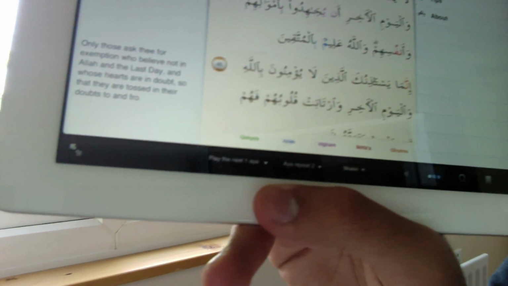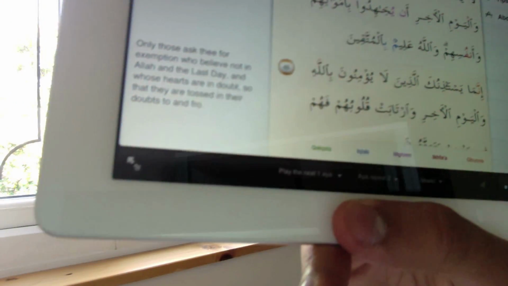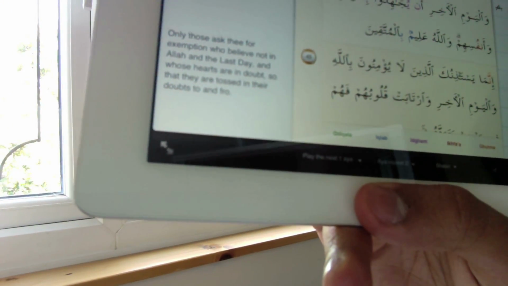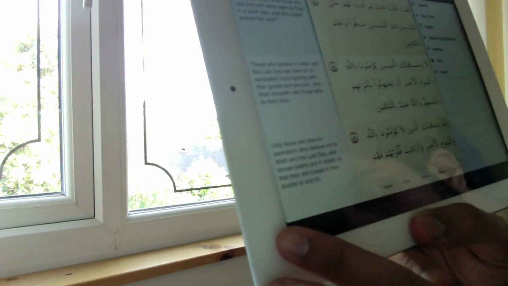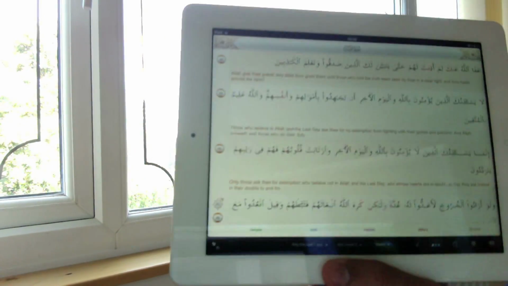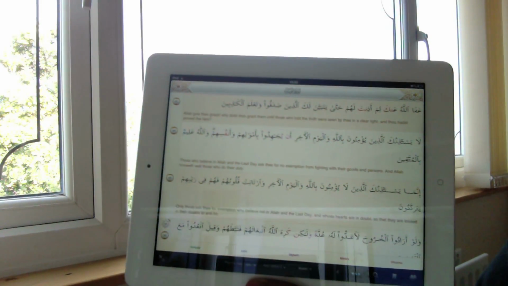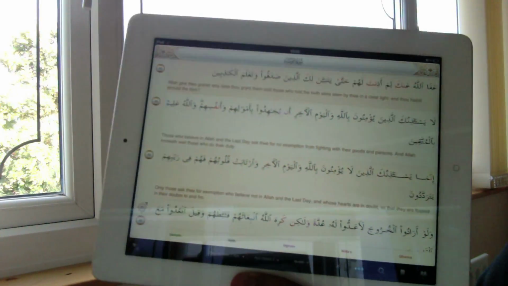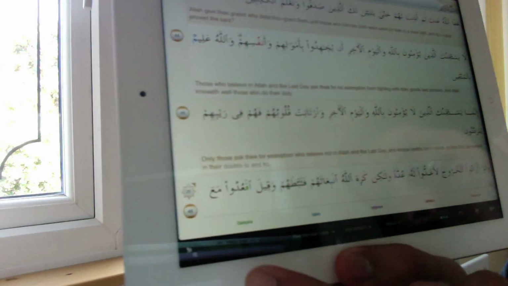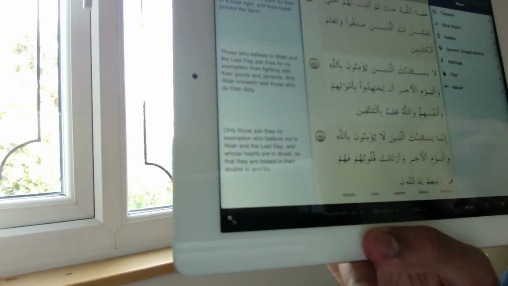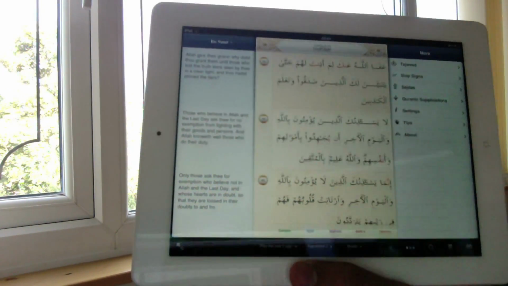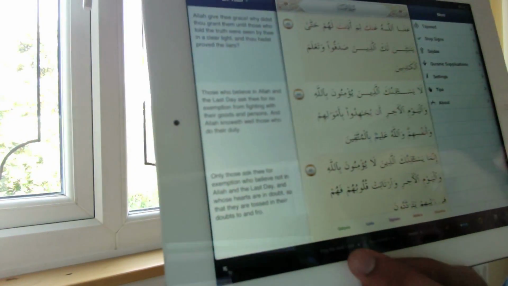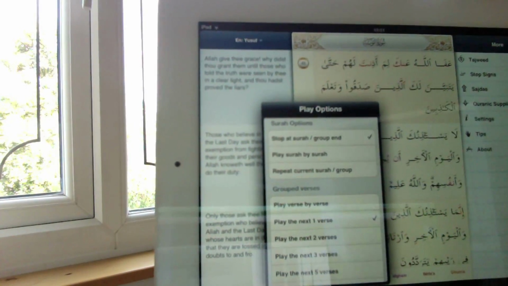So now I'm just going to show you some of the icons at the bottom. On the left you can see these two arrows pointing in opposite directions. You hit that, it moves into full screen mode, so it goes into something like this. So you can actually read the ayah in a longer setting, with obviously the translation as well at the bottom. And that's pretty cool. And then you hit that button again and it'll go back to this way.